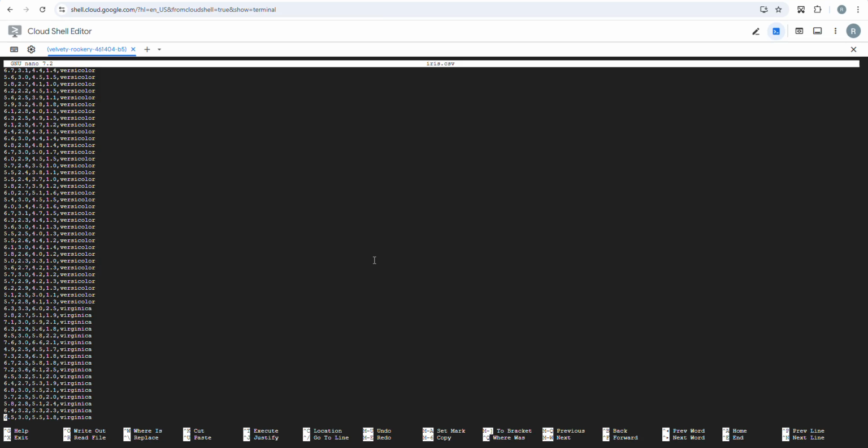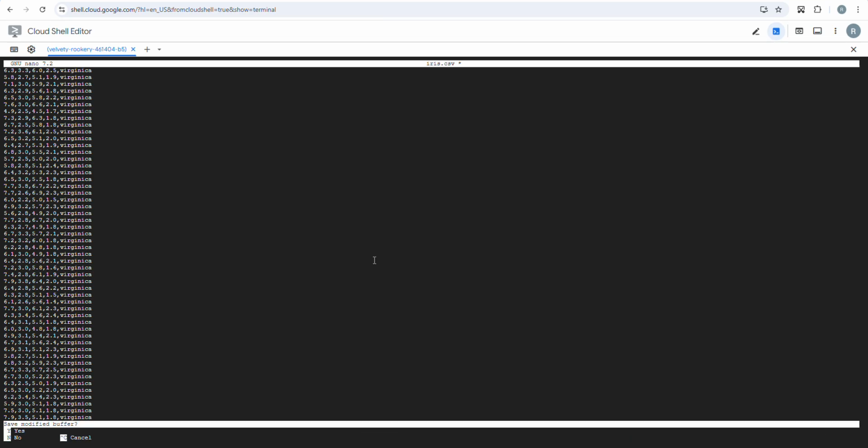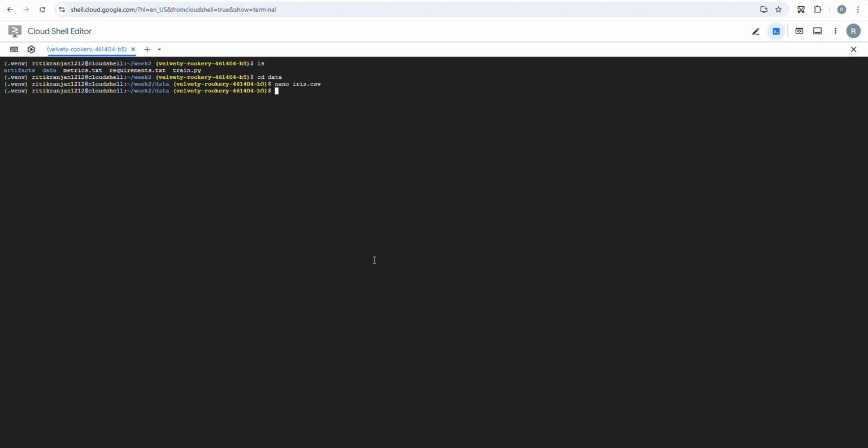For that, let's go to the bottom and add a new row with random values like 7.9, 3.5, 5.1, 1.8 and a label, and then save this.